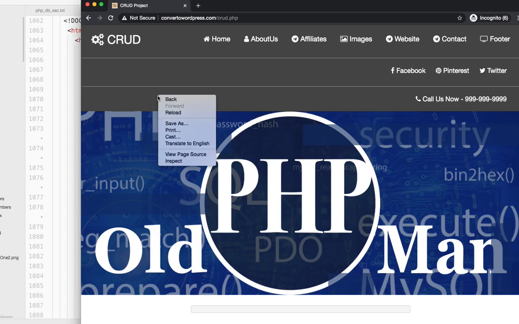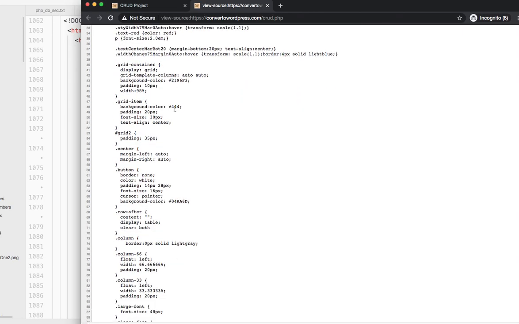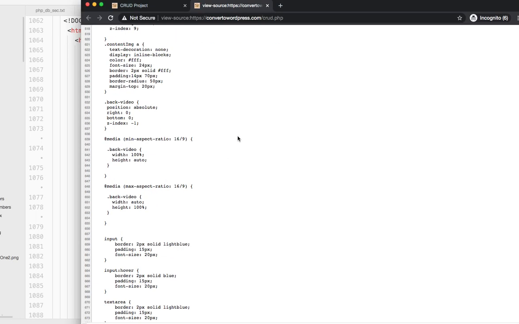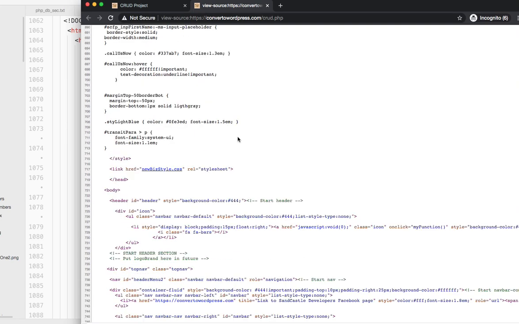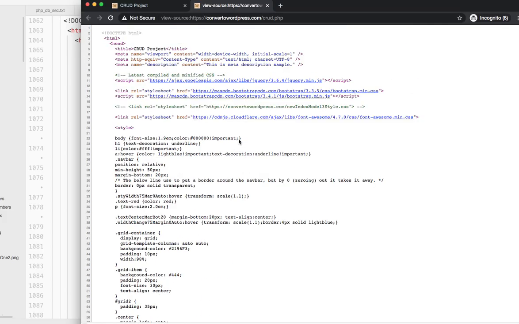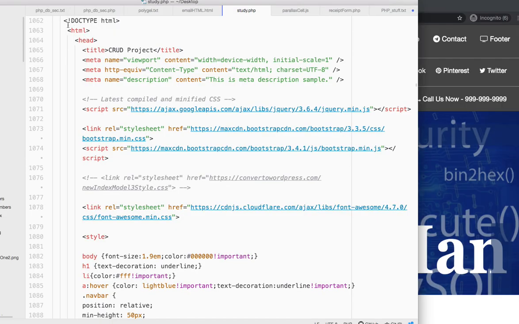If you right click and say view page source, you'll get the page source. See, HTML, you've got your header, and this is everything. This is the actual source of that page, except you're not going to get the PHP stuff, because that is server side and you don't get that information. But it's good to look at what you're doing anyway. You can even go to the inspection and check out the different parts. We're going to be showing you that anyway, but for now, this is where it is.